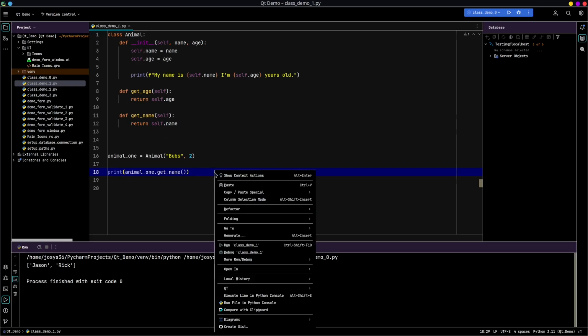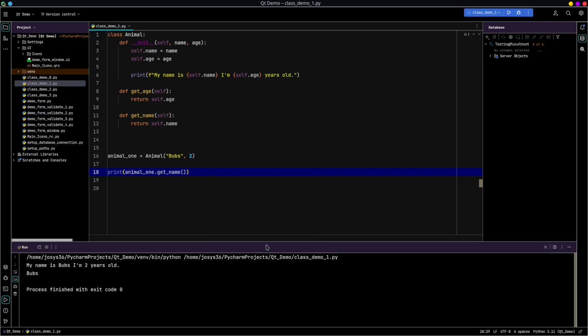A little complicated to explain sometimes, but once you get used to working with it, it's pretty self-explanatory. So I'm going to run this code, and you'll see that my initialization method was called automatically, and it said my name is Bubs, I'm 2 years old. And then when I print out the name of animal1, and I call that getName method, it prints out Bubs. Okay, this is the simplest example we have, which is just creating an animal class and then utilizing it. It's the same exact thing that I was doing when I was using the list function in our previous example, but this one I actually wrote myself, where list is built into Python.